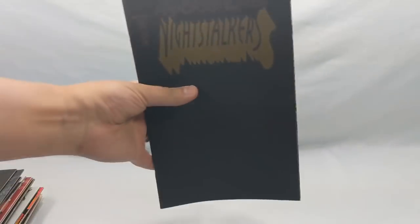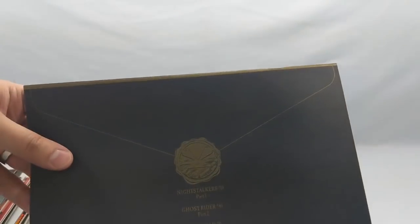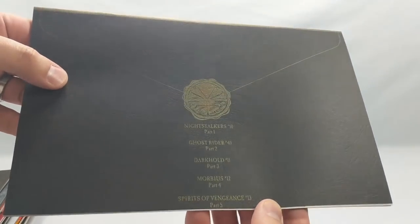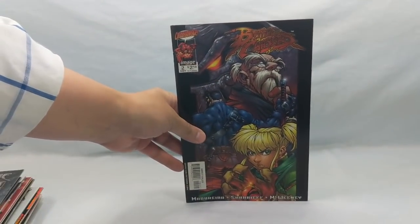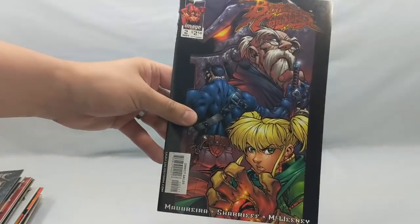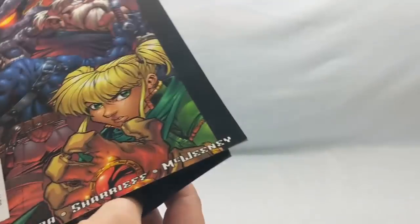From Midnight Massacre — Night Stalkers number 10. I had to grab this, I just love this cover. It's almost like an envelope with an invitation showing you the entire storyline. And then Battle Chasers number two — I love Joe Mad's artwork. This is a product of the 90s, reading these back in the day. I absolutely always adored his work. He's one person I'd like to meet that I have not met yet.